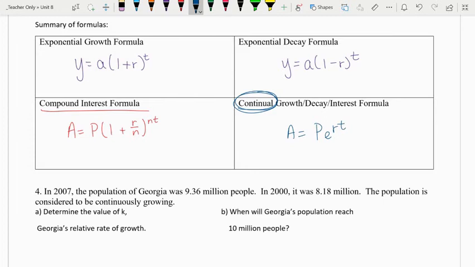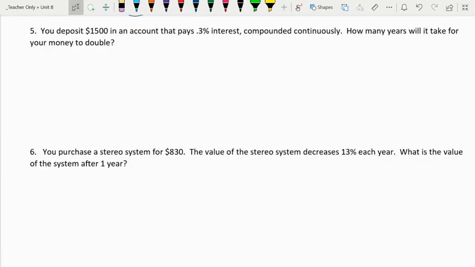All of these are set up very similarly. Obviously, the last one's a little bit different because we're using e. And remember, e is not something that you plug into. It stays e. So these are mixed review questions that can talk about any one of the formulas. You have to decide, and that's something that you will see on your final. There's a couple in multiple choice, but there's also a few that are free response.